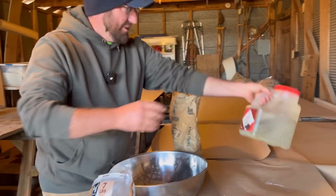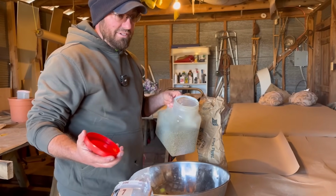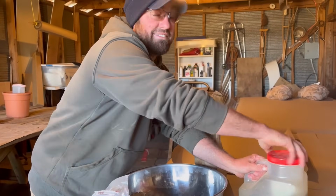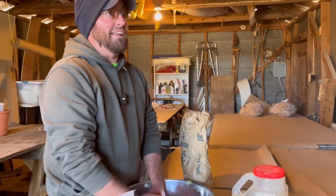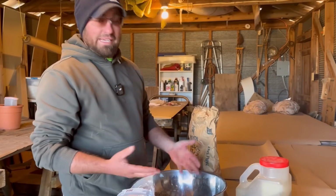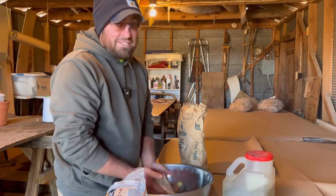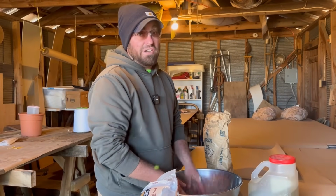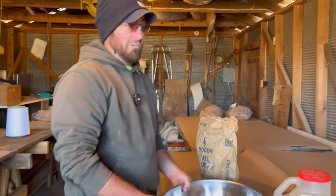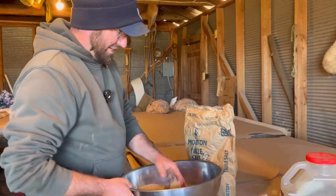Then we're going to add in some black pepper. There is no specific measurement of black pepper. This is basically here to add a little bit of flavor, but mainly is to keep the bugs and stuff out of it. Now, I know that does sound kind of nasty, but we are in an open building here. This used to be a tobacco pack house, and we have pretty much converted it into a meat house. And we're in wintertime right now, so it's cold outside. So inside this building is basically like a big refrigerator. It is pretty tight for the most part, where rodents and stuff like that can't get in. But still, of course, there's not going to be many insects or anything like that out this time of year anyways. But that's what the pepper's in there for, and it does add some flavor.